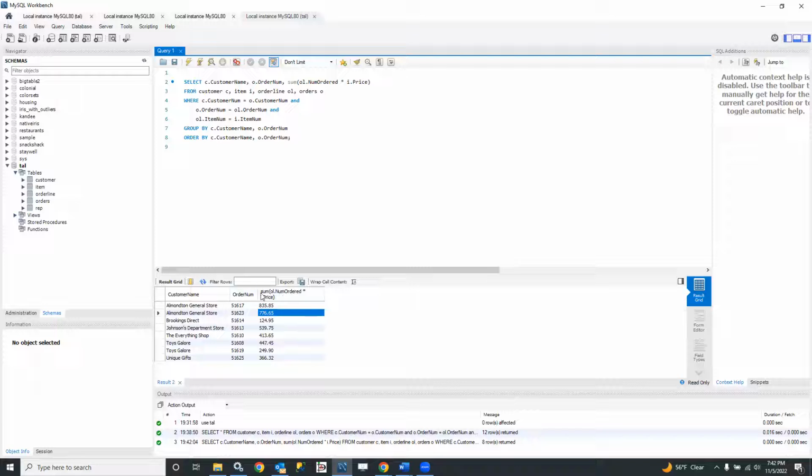It's always a good idea, if you're not sure that you formulated your totals properly, you could break this down into some simpler queries, put a where clause, and just maybe spot check Almonton Store, list it out, hand calculate it, throw it into Excel. It's a good way to double check if you're not sure you've built your logic correctly. You know, after you've gotten really comfortable and you're doing this 25 times a day for your employer, maybe you don't need to double check it, but when you're learning, that might be a good thing to do, sanity check your work. I've already done that, so I'm pretty happy with this.